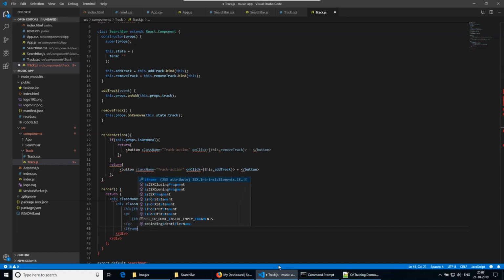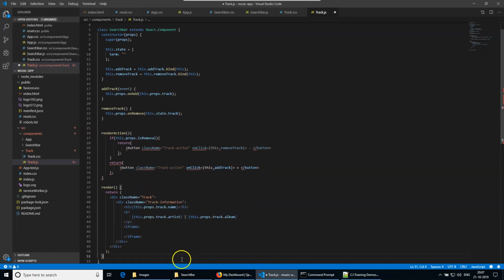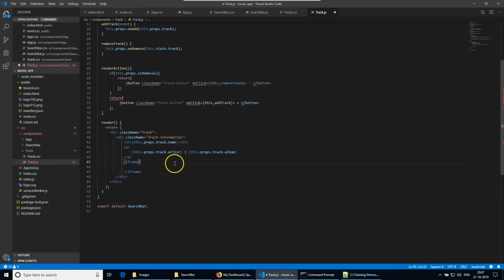And then let me add an iframe. An iframe allows us to very easily inject some content into the page within a small embedded window. The source parameter of the frame is going to be https open dot. So here I'm connecting to the Spotify stream, spotify.com/embed/track, and close this. So that's the Spotify stream that we are going to connect to, and this dot props dot track dot id. So that's the track ID. The width is going to be 300.